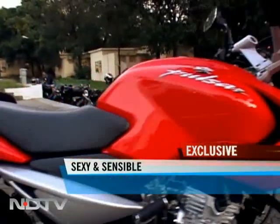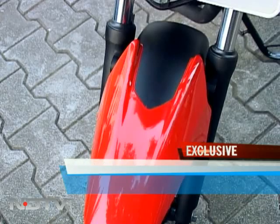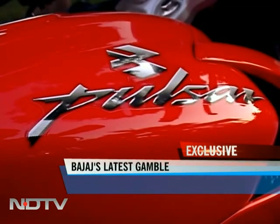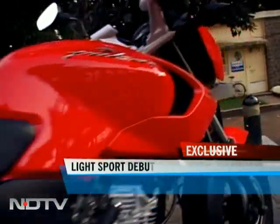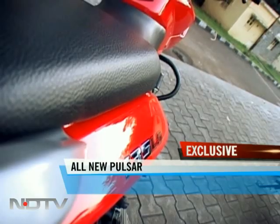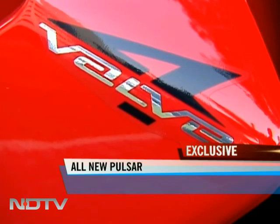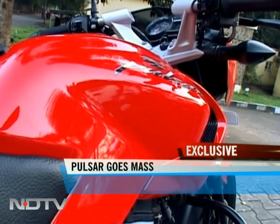So what's the downside besides the few niggling issues we've talked about? Well, for starters, while we may all laud Bajaj's strategy of bringing the price point of the Pulsar family lower, it could backfire too. The 150 or even the 180cc Pulsar buyer could come into the showroom and instead opt for the cheaper 135. Well, that won't be too much of a worry for Bajaj since all Pulsars are more or less equally profitable for the company.